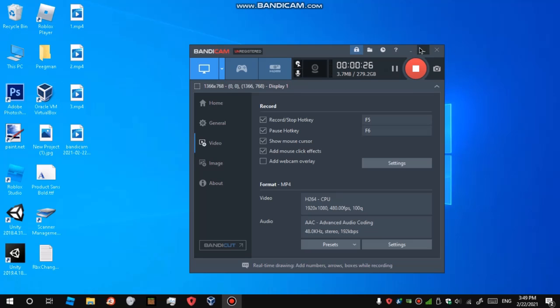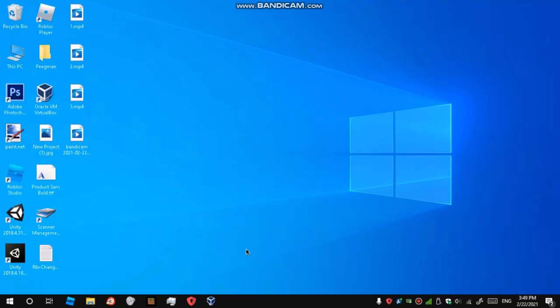So let's get started. The first thing you want to do is go to the description of the video and get the Windows 10 ISO. That's going to be the disk image. You don't have to do any extracting, because I knew it would take a very long time if I made it as a RAR file or a zip file. So I just gave you the ISO file itself. I've got it downloaded in the File Explorer, so there's no need to worry about the installation process of the Windows 10 ISO disk image.